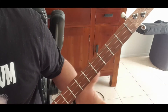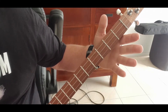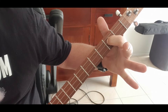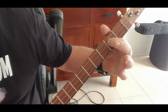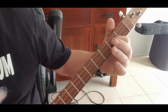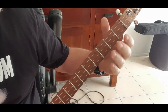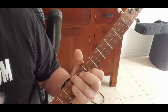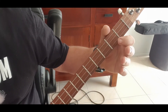Now we go to our 12-bar section. If you don't know how it goes: hit two open, then put two on the middle string on the second fret, over and over again. You do that for a four count: one and two and three and four and one - and stop there. So let's cover everything again: first fret, open G, to the D seventh, little riff, and then one and two and three and four and one.